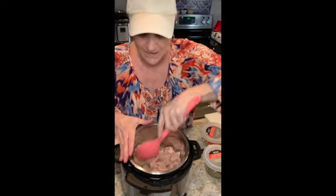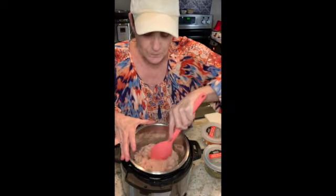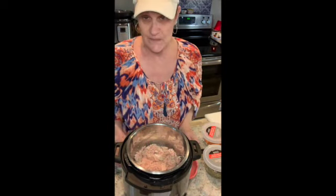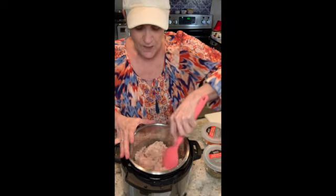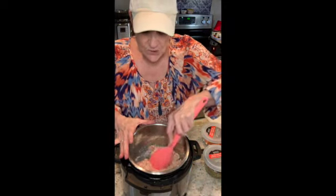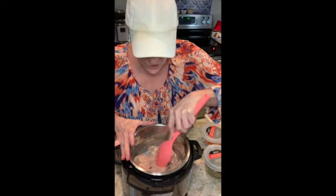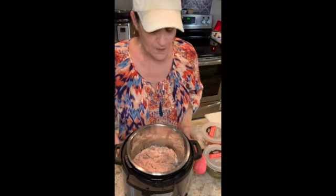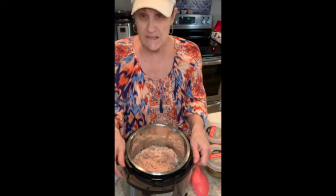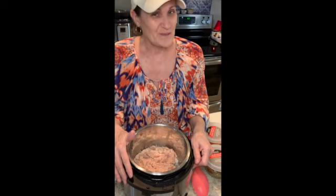But if you're not sure, just go ahead and check with your vet, because I'm not a vet. I just had my vet tell me that, because my little guy had some prostate issues, and we were told to give him some pumpkin puree, and it seemed to have worked. But anyway, we don't want to put any seasonings in it, because it is for the fur baby and some seasonings may not be too good for them. So I'm going to let this brown for a minute and we'll be right back.